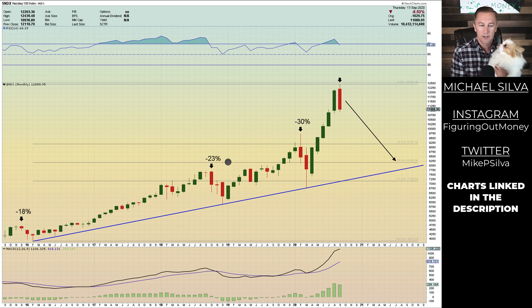All right everybody, welcome back. We are going to start off looking at the Nasdaq 100 and scoping it out quite far to the monthly timeframe. I want you to see this trend line that I mapped out and I'll walk you through just how much risk there is versus the reward as of this particular point in time. This doesn't mean this is a for-sure thing — none of this is recommendations. It's just something that I've noticed.